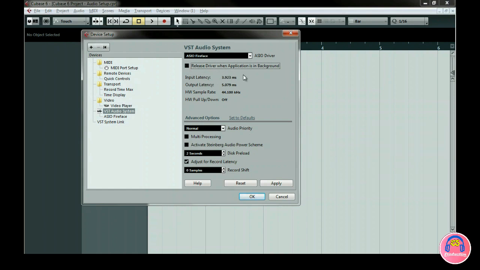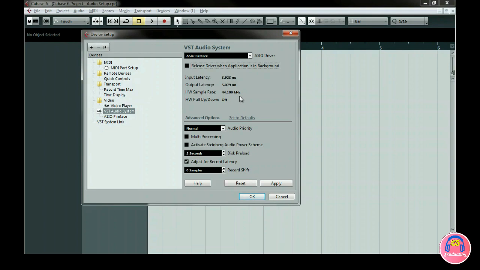This section tells me the total input and output latency. Latency is the time between the moment when Cubase sends out the data and when it actually reaches the output. The latency is usually set by an external software control panel that comes with your audio card. We'll take a look at that in a second. Just below that, we have the sample rate the audio card is set to. The higher the sample rate, the lower the latency. However, many people leave the sample rate set at 44.1 for convenience sake.